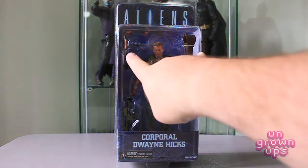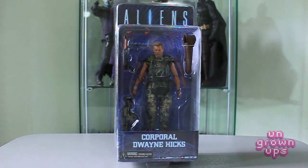Personally, I would have rather left these two items off and done an extra head sculpt with the helmet on. When these were shown in prototype form, both Hicks and Hudson came with an alternate head that was more emotional, grimacing and showing their teeth, kind of angry and more in a shooting stance. But they didn't come with the helmet. I think helmeted versions of both are going to be coming later in a 2-pack, probably a Toys R Us exclusive, but I'm not sure. It's definitely not going to be an SDCC exclusive, so that's good. It does seem to be something we'll be able to get our hands on.